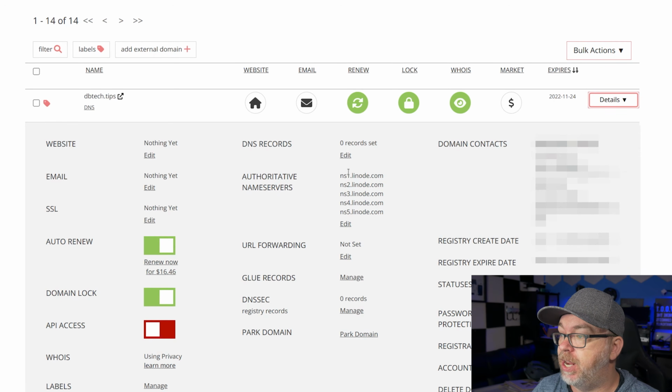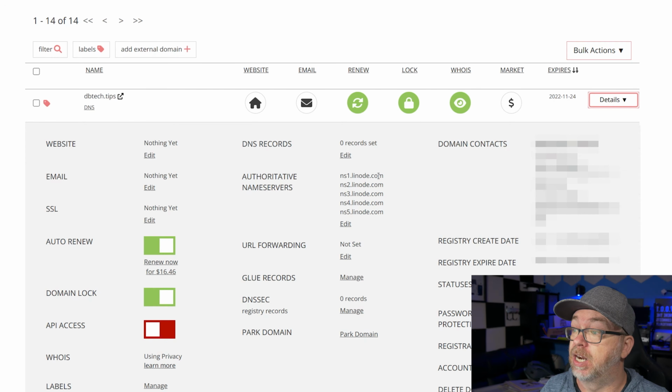And basically what you need to do is set your authoritative name servers to ns1.linode.com and ns2.linode.com and ns3 and ns4 and ns5.linode.com. Now, the thing to keep in mind with changing DNS or authoritative name servers is that depending on the registrar that you use, this could take 24 to 48 hours. That's kind of the general rule of thumb. However, it often happens faster if you purchase from a reputable domain registrar. It's one of the reasons that I use Porkbun, but that's what you need to do.